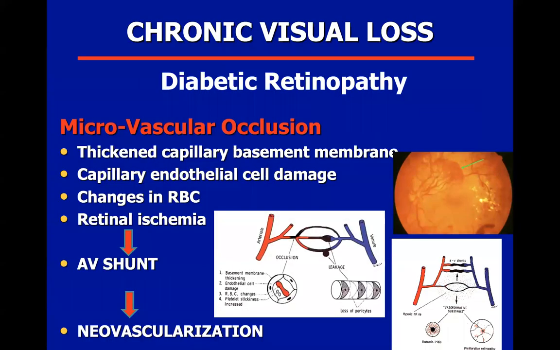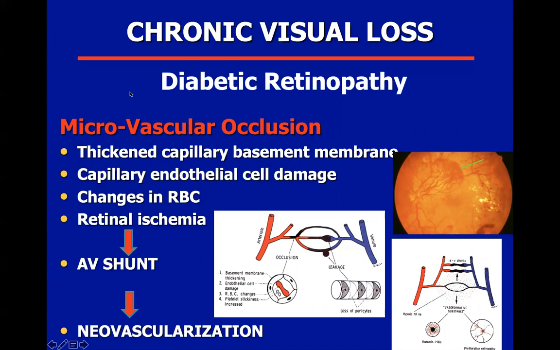Now let's talk a little about diabetic retinopathy. This is also one of your chronic visual losses. Unfortunately, here in the Kingdom, the Gulf area, and the Arab countries, we are number one in obesity worldwide, and the number one side effect of obesity is, unfortunately, diabetes. And when you develop diabetes, you get, which is of importance to me as an ophthalmologist, your diabetic retinopathy. Let's talk a little about it.